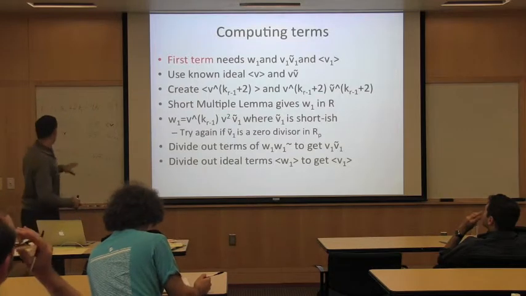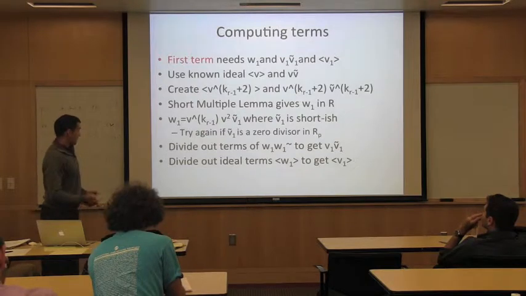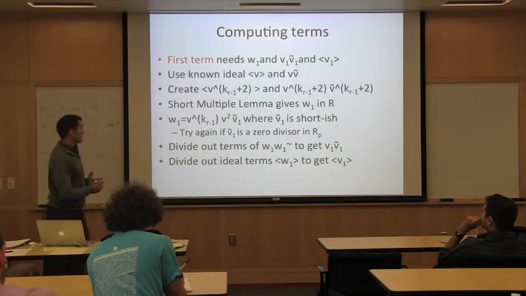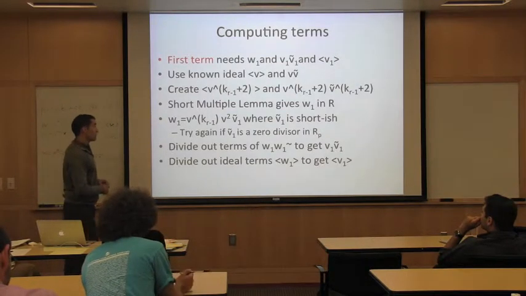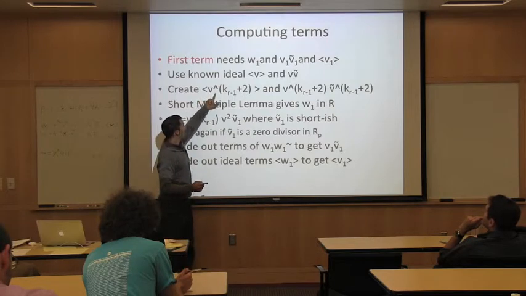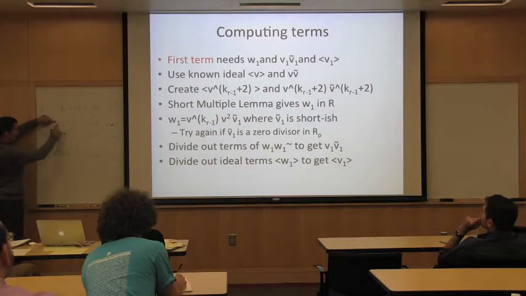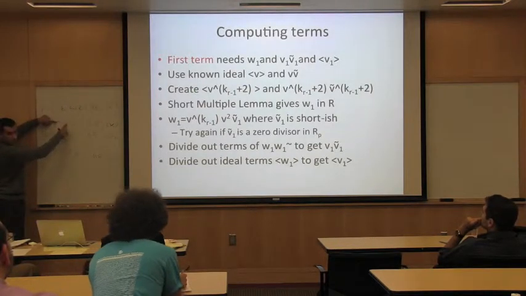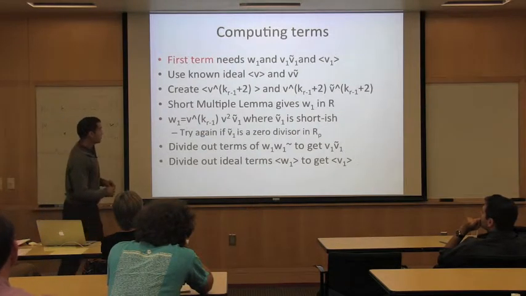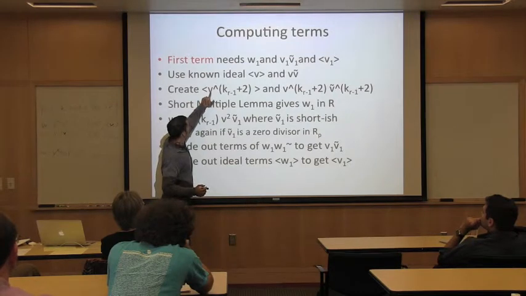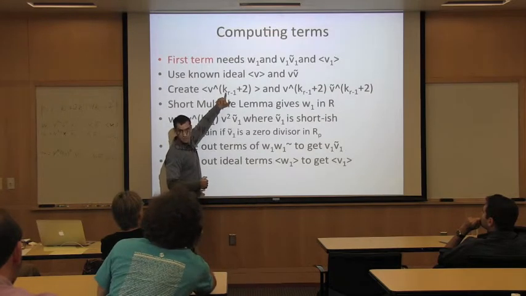Okay? So let's see. How do we make this first term right here? Okay, so what do we have? We're starting off this process with the ideal of f, the ideal of v, and v times its conjugate. Well, we can certainly take v to the k to the r minus 1 plus 2, which is this exponent right here, k to the r minus 1 and the 2, which of course is the integer 2 or 3. Okay, so we're going to either create the third power of this ideal or the second power of this ideal, depending on this bit, if it's 0 or 1.